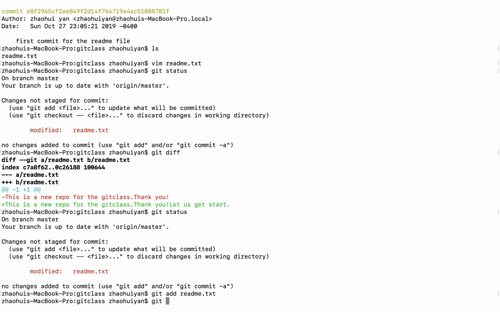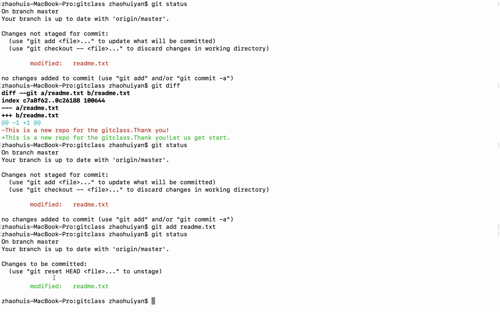Now the red line changes to green. It shows modified readme.txt, but it's green. It means that it's ready to be committed.